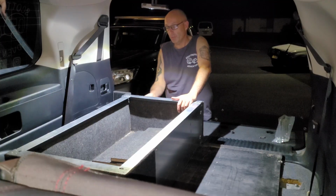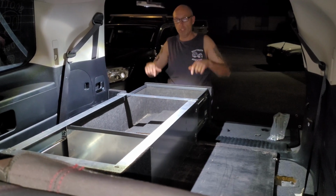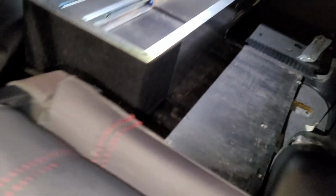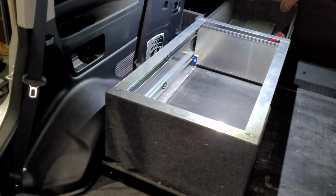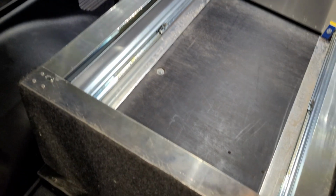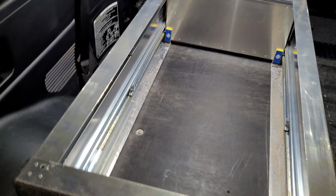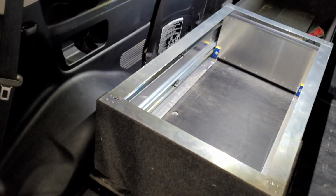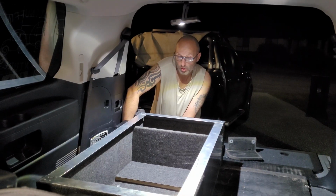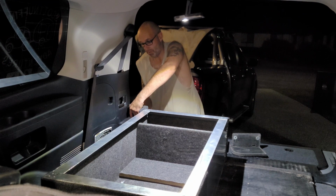The drawer bolts in with four bolts to each end. There's stoppers in there as well, which I couldn't work out what they were. There were a couple of little metal springs. Couldn't work out what they were, but I found out where they go. They're the drawer stoppers. So that just lets the drawer come all the way out, but holds it in there. So got the drawer bolted in. It's gone in no problems.